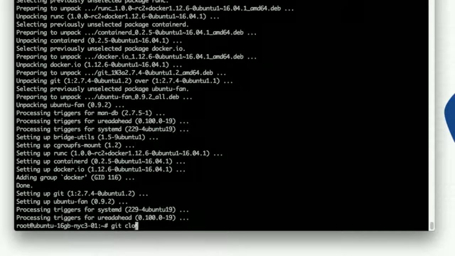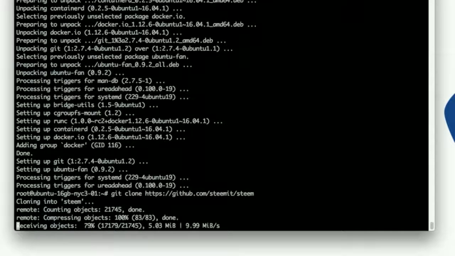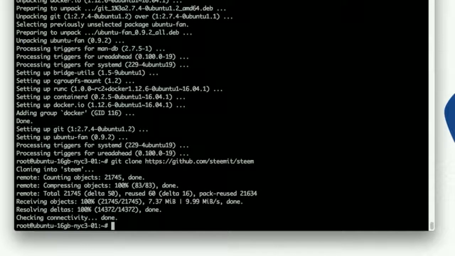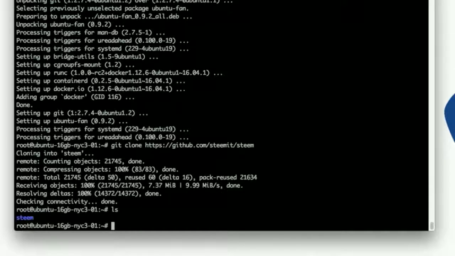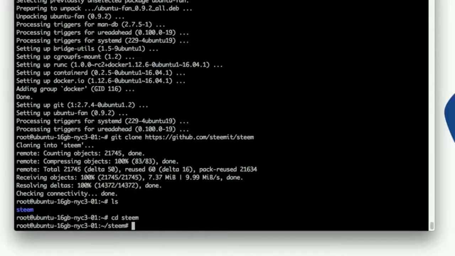Next, we'll clone the repo from the official source. We'll see that created the directory Steem. We'll change into it, and now we can get building.